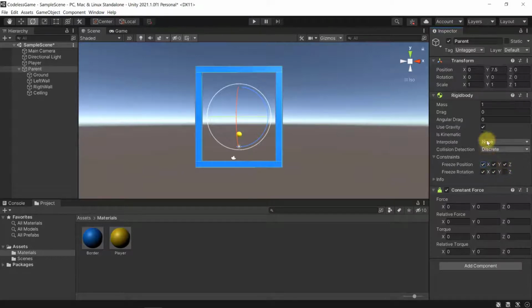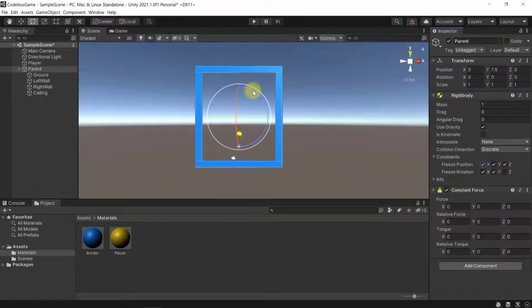It will not be changing its position. So even though gravity is turned on, it will not have an impact on our parent because, well, physics will be activated, but we are freezing the position. So we are overriding, so to speak, the gravity that it would usually do. And we're also making sure that the rotation is only going towards the Z direction.